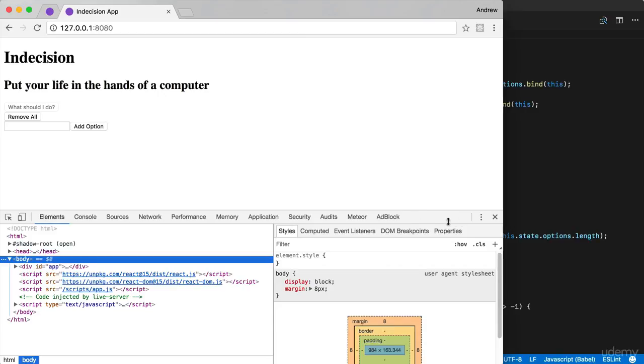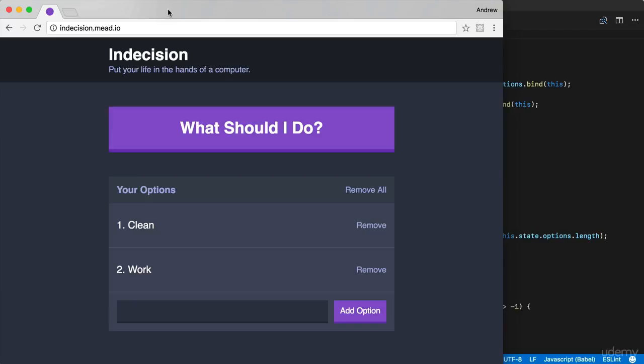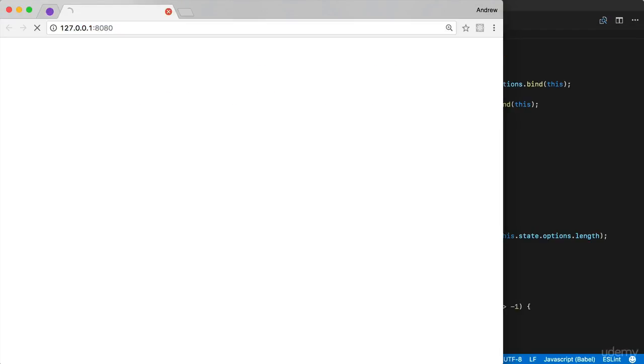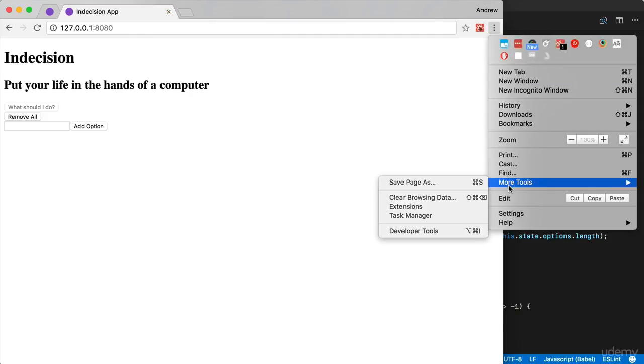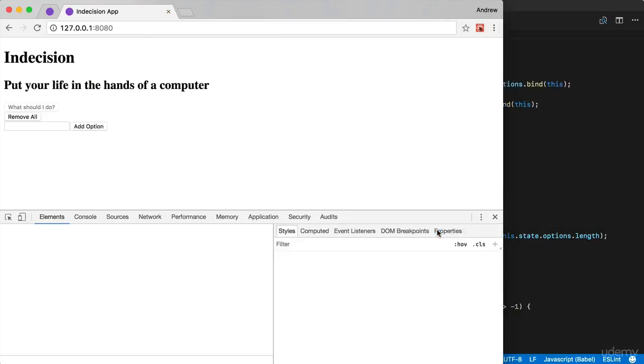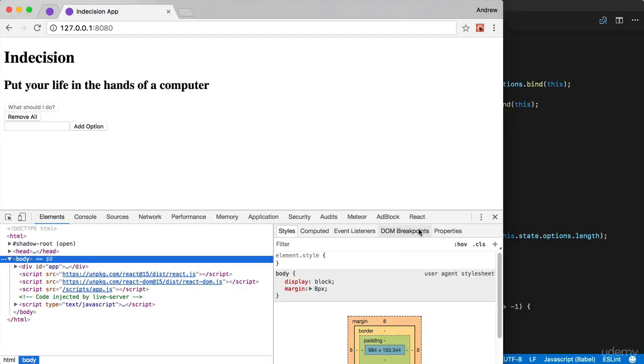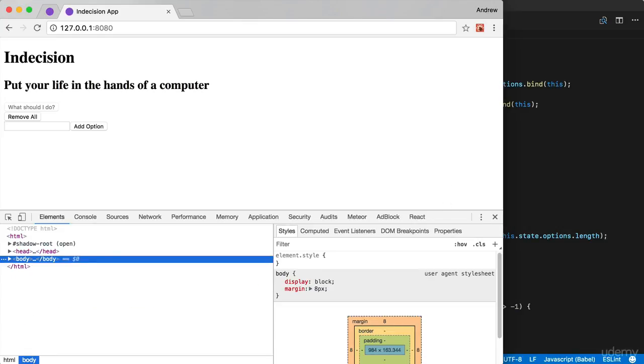And it's not enough to just close the dev tools. We have to actually close the tab down completely. I'll then head back over to that URL. Open up the developer tools once again. You can use the keyboard shortcut or you can go to More Tools, Developer Tools. And now we have a brand new tab. We have this React tab, and you'll also notice we have a little icon up above. Both of these are because we installed the React developer tools.